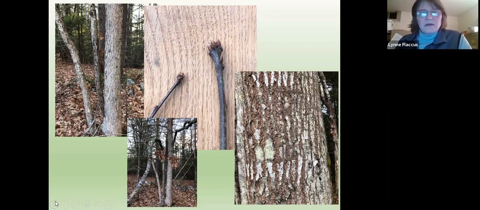Ecologically speaking, the oak and beech families are more of a southern species, and so they retain their leaves a little bit longer than most other trees and shrubs around here.